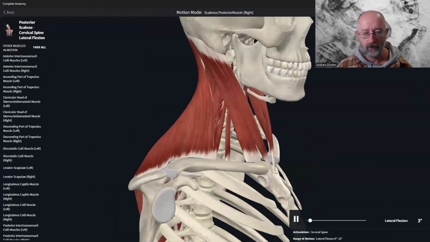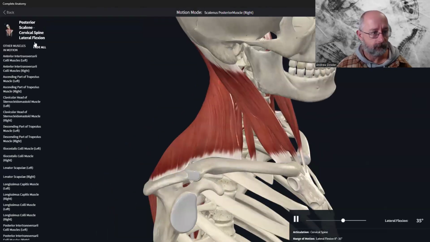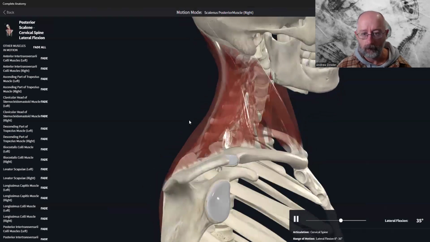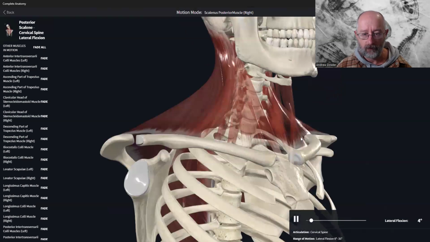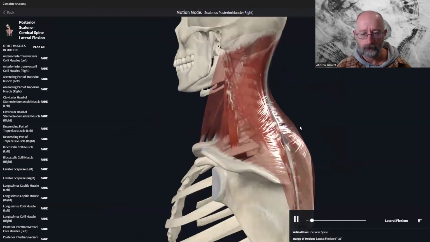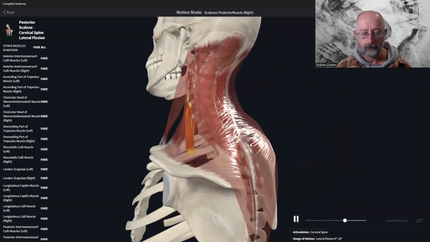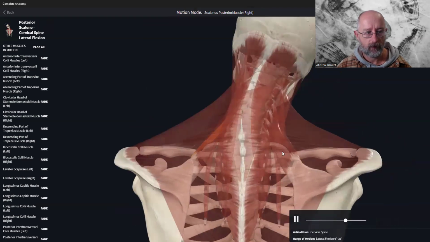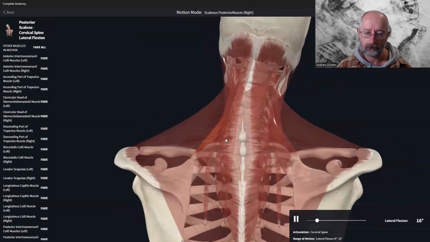So lateral flexion, here we go. So you can see here, posterior scalenes, spine lateral flexion.